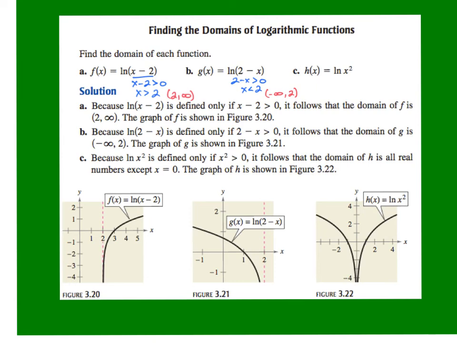Let's just talk about this real quick. This x changed to negative x. So it changed its x. So what did it flip over? Changed its x, so it flipped over the y-axis. So that's why instead of our natural log going like that, guess what it's doing? It's going that way. It flipped over the y-axis. That's what just happened to it.